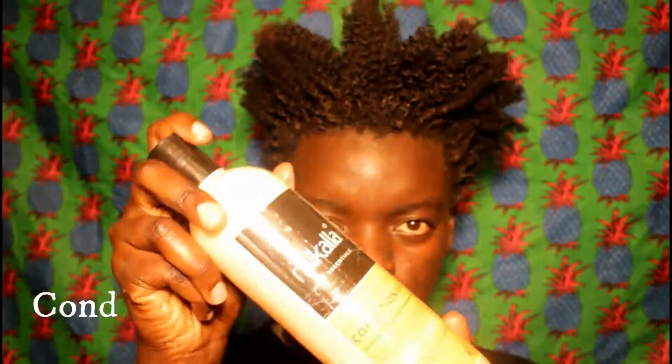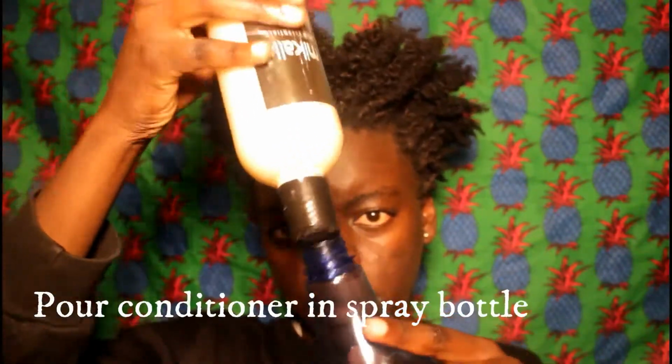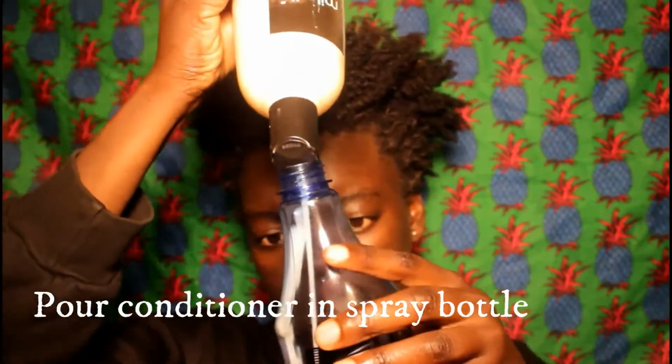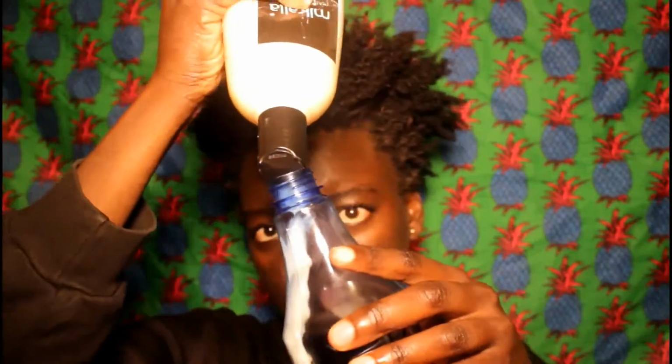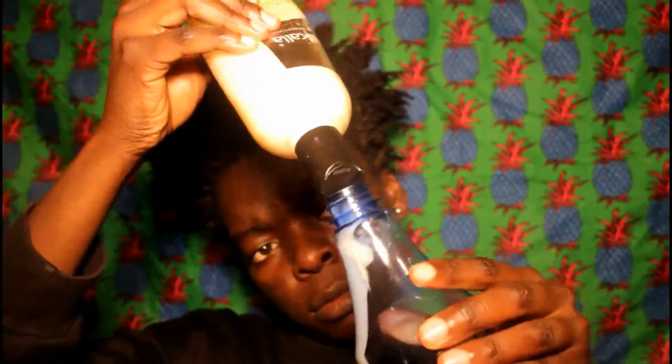So we are going to start off with the conditioner and the water, and you are going to pour the conditioner into the spray bottle. Now it's important to note that the ratio of the conditioner to water has to be a 1-1 ratio, in that if you're putting in 50 ml of conditioner, you need to add 50 ml of water.